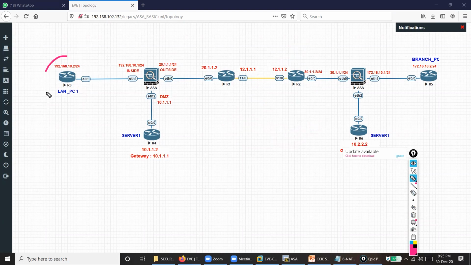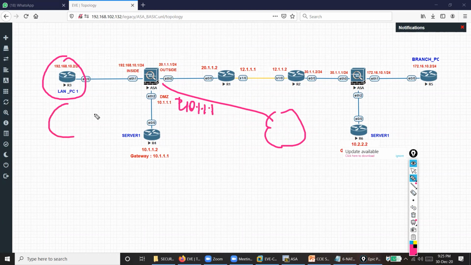And if this is your source, and if this is your next ISP, it is possible that the next ISP might have some different public IP address, say 40.1. So if this is the X subnet or Y subnet, you want them to go for ISP1, it should get natted with this IP address.